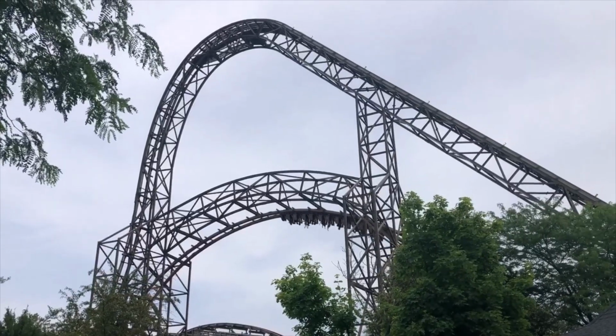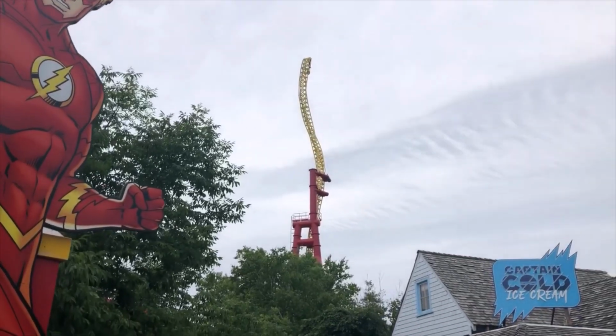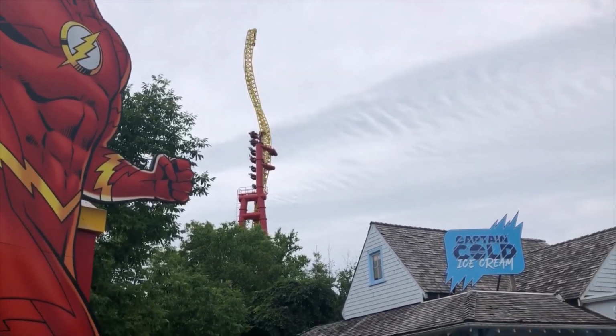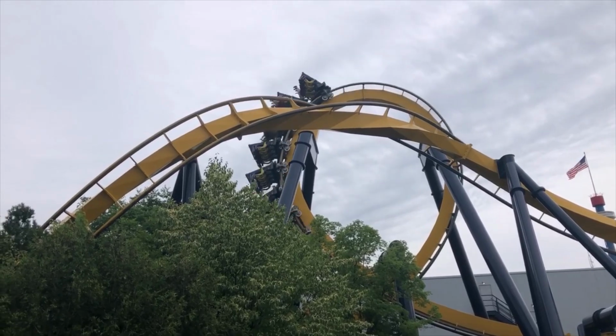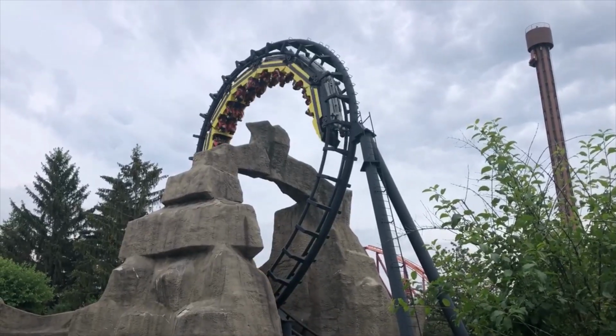It's spread out in a way that makes it the best layout of any park. There are so many areas where you can be on the opposite side of the park. You can look at X-Flight, Raging Bull, Demon, American Eagle all at the same time, get them all in one shot, and it's stunning. This is the best layout for getting footage and enjoying the scenery.